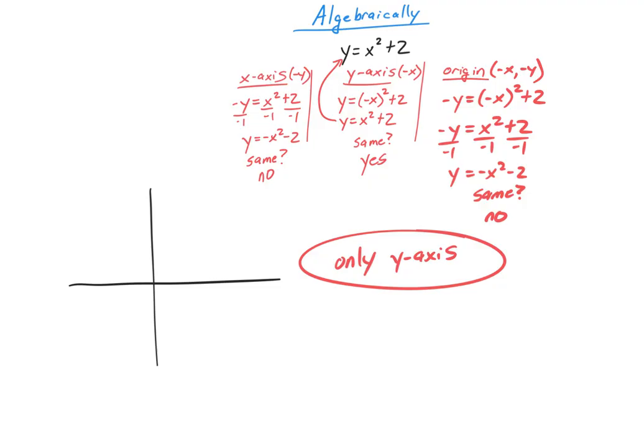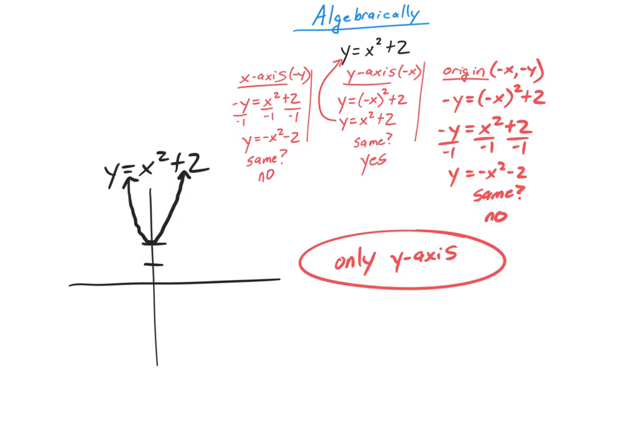And if I think about or remember or at least know what the graph of y equals x squared plus 2 looks like, what kind of graph is it going to make? Yeah, it's a U, right? Because it's a quadratic equation. All quadratic equations, if they have x squared in it, it's going to make a U. You could put this into your calculator if you wanted to. I'm just doing a real quick sketch here.